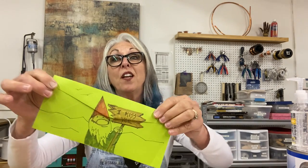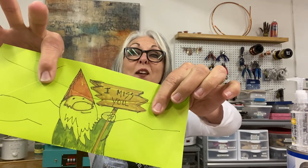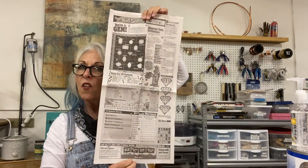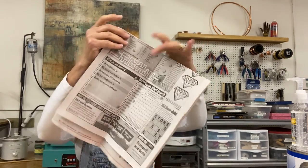Don't forget when you put it in the envelope, you need to decorate it. This one says 'I miss you' with a gnome. Sometimes I stick little things in my letter, like a selfie of me and Tobes, stickers, or our newspaper the Noon and Times Herald. They still put in a little children's section with games, so I'll save that out of the Sunday paper and stick that in too.